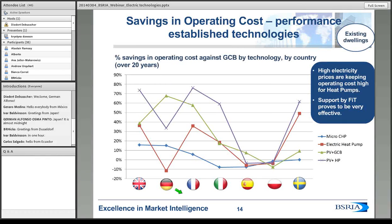Houses equipped with PV systems are benefiting from the highest savings in operating costs, thanks mostly to the feed-in tariff program. The impact of feed-in tariffs can be assessed by comparing the results in Spain, where no feed-in tariffs are actually available, with the savings that can be achieved in the UK, Germany or France. Look at the same level of savings in Spain, and you will see what impact generous feed-in tariffs make in reality.